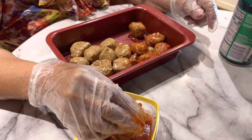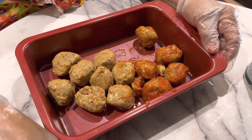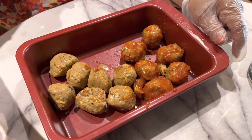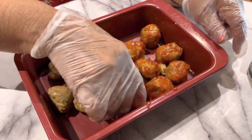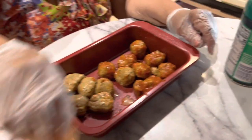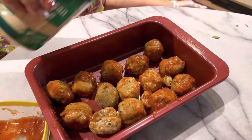I'm doing turkey meatballs, marinating them in the marinara sauce. All the meats I'm using today are turkey meat, but you can use any kind of meat you want — we're just doing that because some of us don't eat beef or pork. Once you get through, she's going to put the Parmesan cheese on top of them.